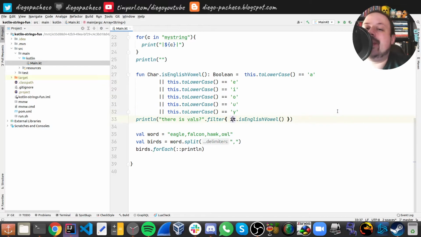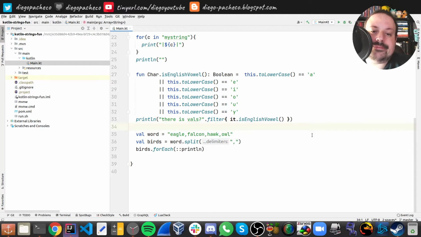And then we can do something like this. Look how cool it is. You have a string, okay, like this one. It's saying there is a vowels. And then we can do a filter method there. And then we can simply say isEnglishVowel, right? Because there will be a for loop here. First time it's gonna be T, then H, then E, then R, then E again, then space, and so on. And this is really nice, right?